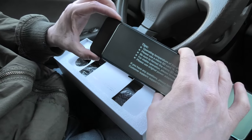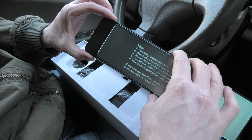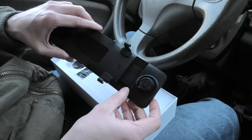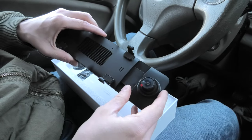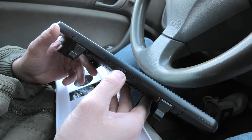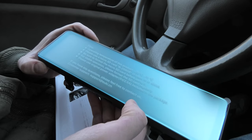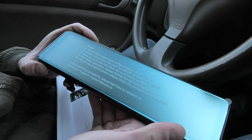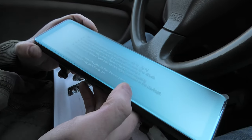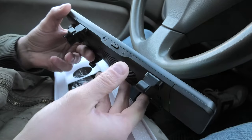This will be especially useful if your vehicle comes with a safety camera. It has a box around it on the windshield. This will help you to avoid the box. On the bottom, the mirror has an on and off button. This will turn on and off the digital screen. This way you can still use this mirror as OEM. You'll be able to see what's going on behind the vehicle even if the digital screen is off.